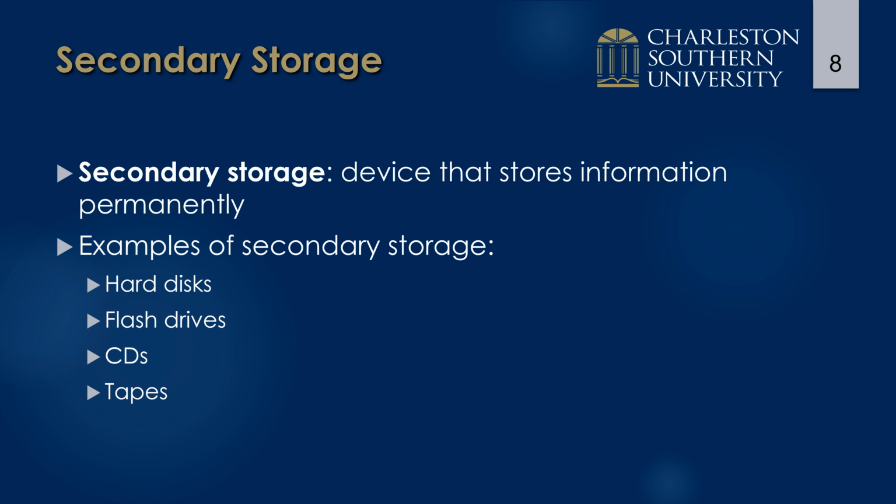Secondary storage is where the device can store information more permanently. So examples would be hard drives, flash drives, CDs, tapes. Believe it or not, tape drives are still widely used in industry because they're very cheap and you can hold a ton of information on them. They're great for backups because you can generally just wind back the tape and see what information was stored in a linear fashion. So I still include that in this information, even though you might think, who uses tapes these days? Well, they're still very commonly used, and new versions of these tape drives are still being produced. Pretty wild.